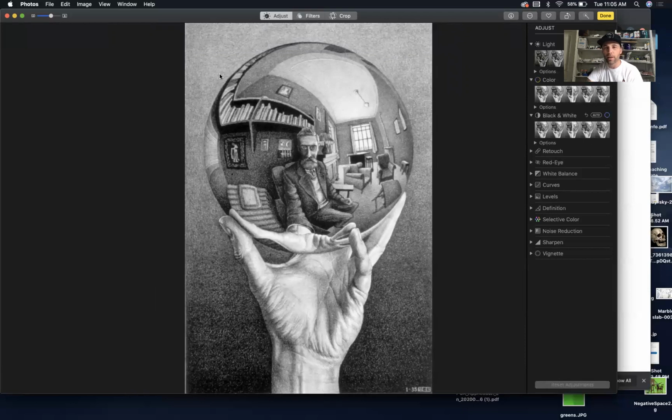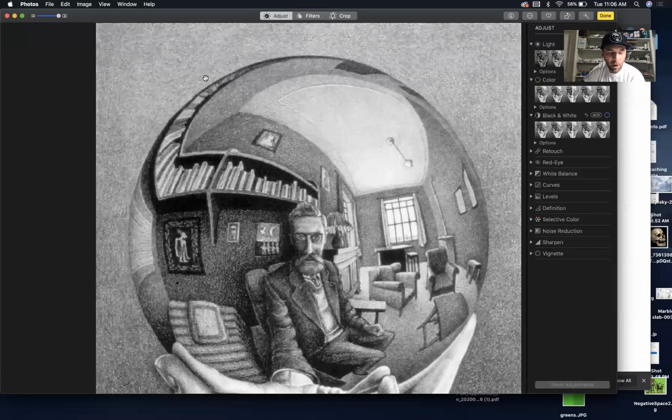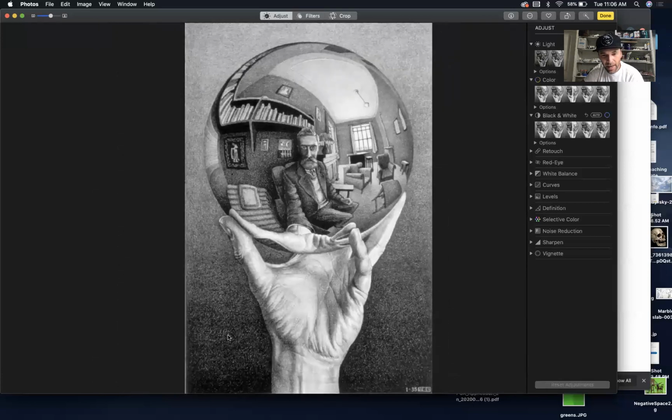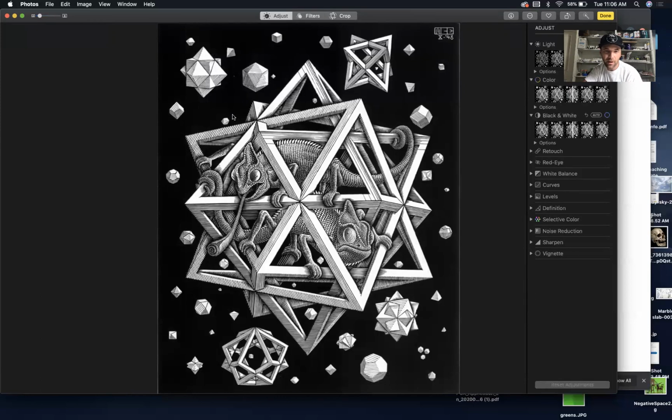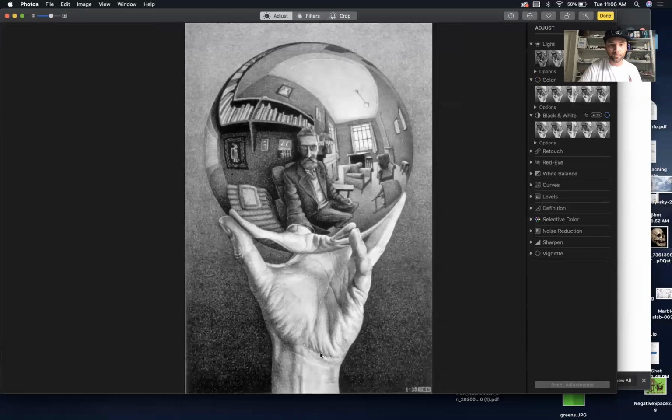So obviously there's different kinds of mark making in the different images. This is a really interesting take on a self-portrait, him drawing himself holding this mirrored ball. But when you look up close, the type of mark making is maybe hatching, pencil. I'd probably use graphite for this, or for this I would definitely be using pen. If it's hard for you to fill in the entire background, use your India ink. I think our packets came with India ink, so you could use a brush and paint that in. But whatever you're doing that's new, experiment with it a little bit first before you dive into your nice drawing.